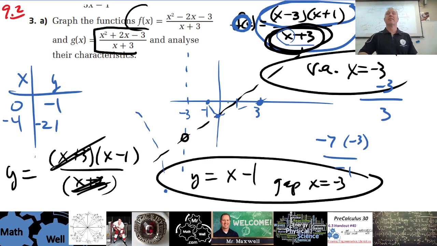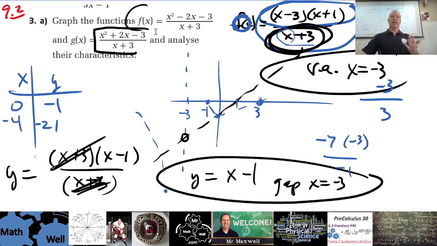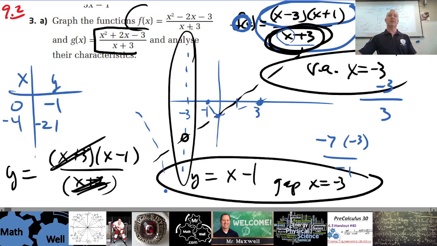So essentially for these types of questions, the only way to solve them is to plot out points? No. It's not asking you to solve here. It's just asking you to analyze characteristics, or to graph the function. You have algebraic methods to solve if you're asked to solve. So that would be your default. If you don't have a graphing calculator, you'd probably do those algebraic methods first. But if you were required to do a graph and you didn't have a graphing calculator on a test, then yeah, table of values, get an idea. The vertical asymptote should be easy to spot. The x-intercept should be easy to find. You do a couple others, boom, you're done.